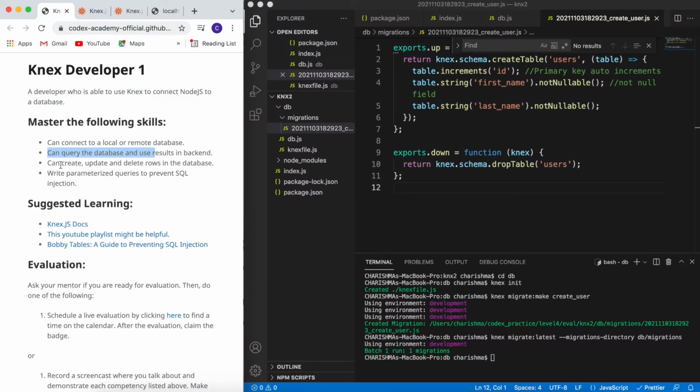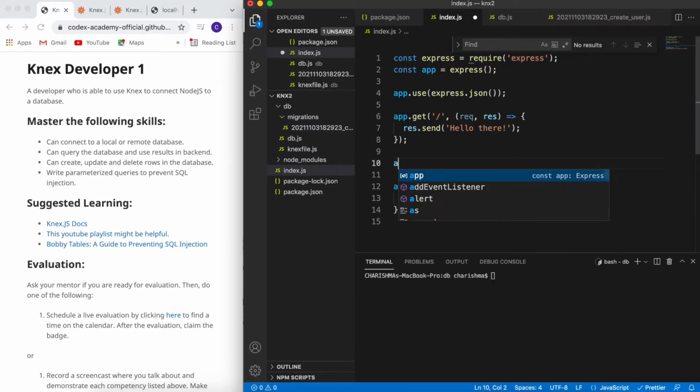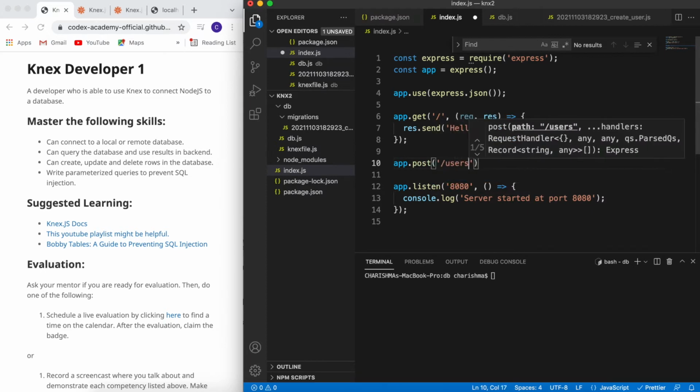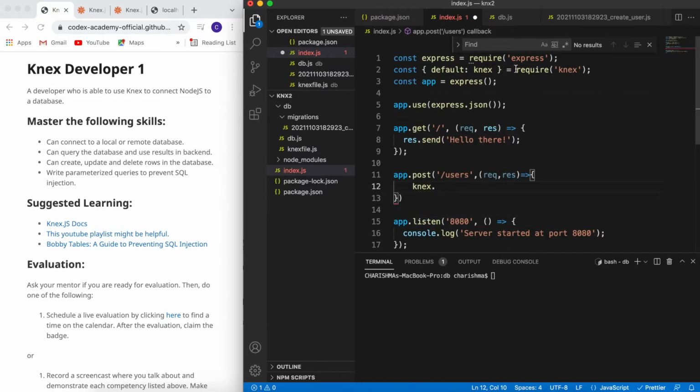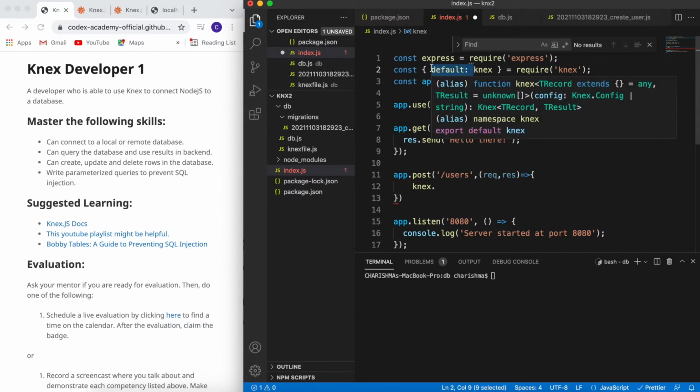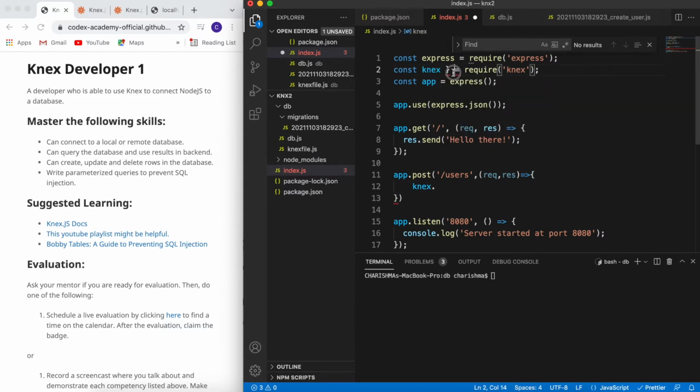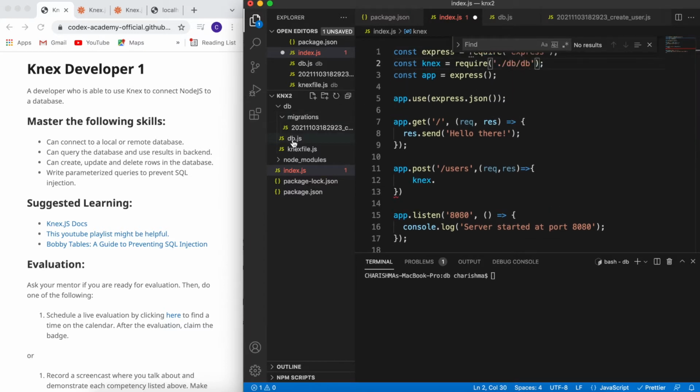Now let's see how to query the data from the database, after creating, updating and deleting the data in the database. For inserting data into the database, I'm gonna use the post request, and this is how it goes. We need to require the DB file that we created.